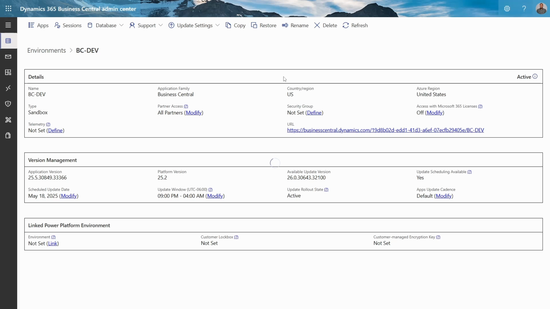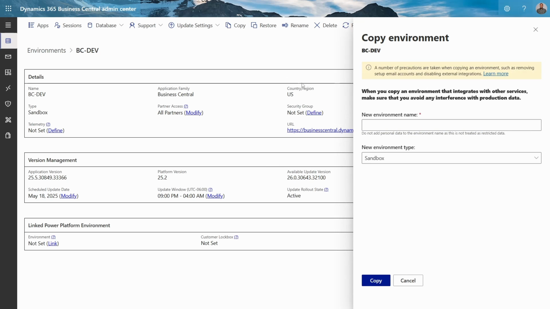You can copy an environment, and in the copying, so let me say production. So you can't copy a sandbox.